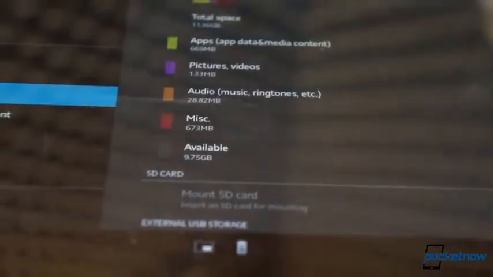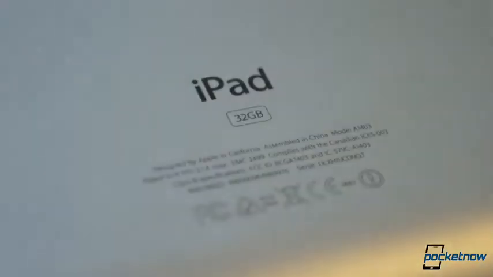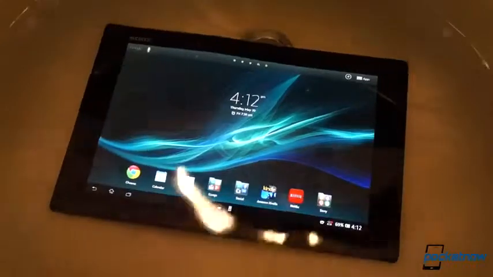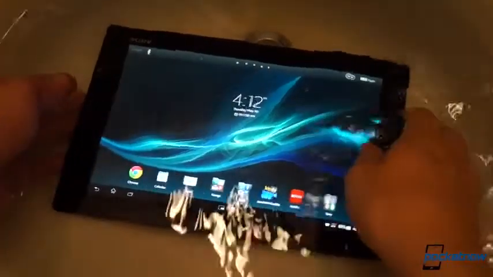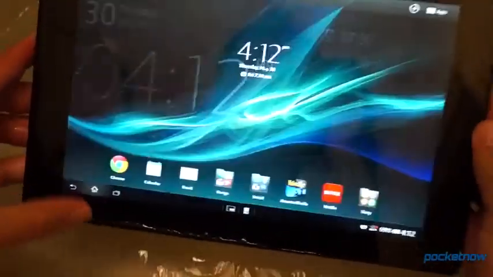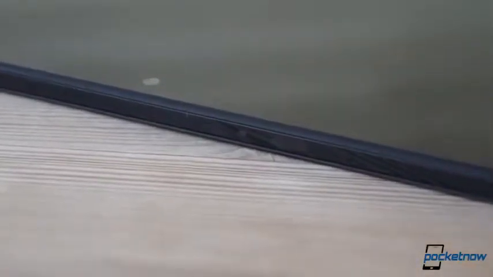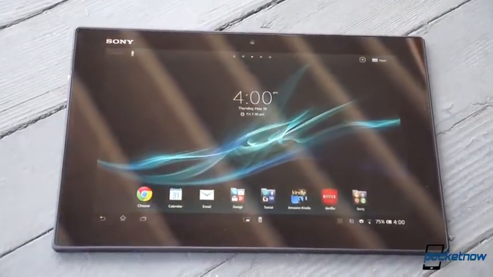But there's a reason for those. The ports themselves provide for a microSD card for memory expansion beyond the 16 or 32 gigs of onboard storage, expandability not found on the iPad, and the port covers make possible the Tablet Z's IP55, IP57, and IP5X dust and water resistance ratings. Ratings the comparatively fragile iPad can't match. There's also IR and NFC on the Tablet Z, in addition to an FM radio, features Apple's product doesn't include.